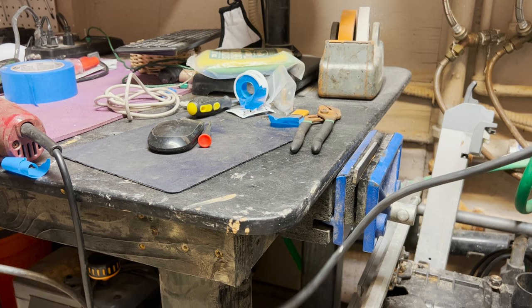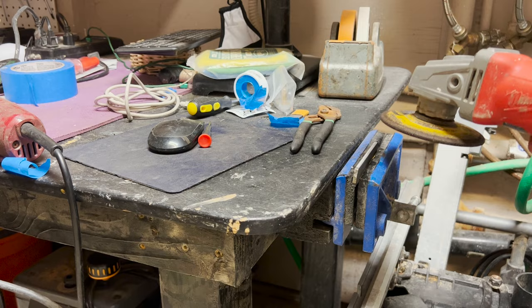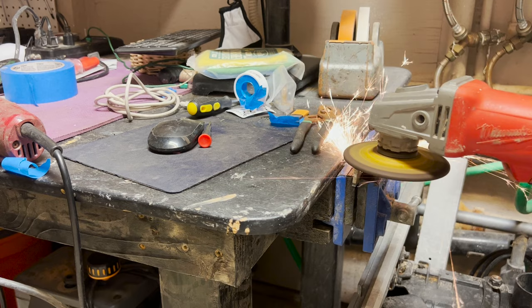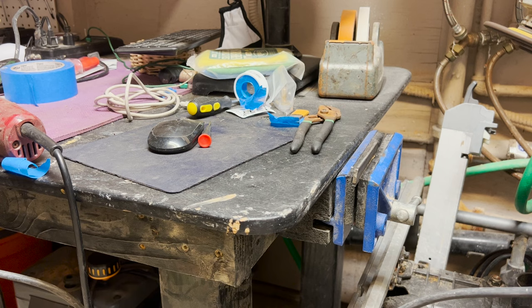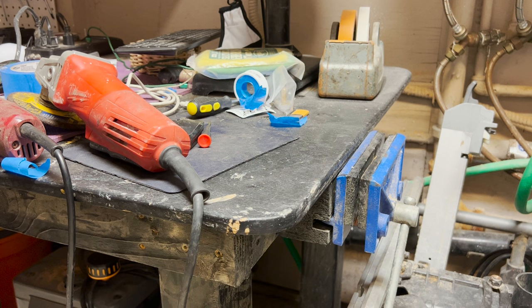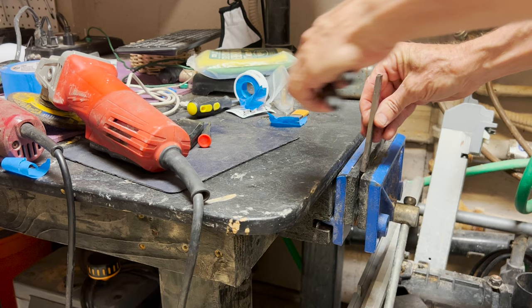Again, this thing is a little bit dangerous. You have to be careful with these things. This has no guard, so. Really hot. I'm going to grind the curve.